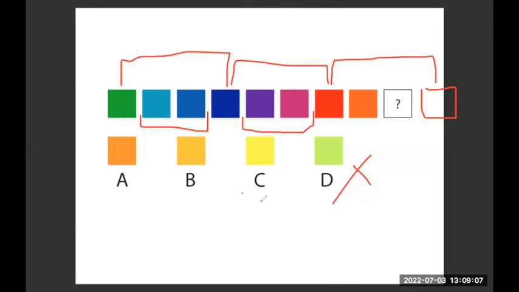So I will say yellow is possible because if you look at the true colors, I'm saying true colors, it will be green, which is a true color, blue, which is a true color, red, which is a true color, and then there will be a yellow, which will be coming at the end. There are always two boxes in between the true colors, okay? So if there are two boxes in between the true colors, the box where the question mark is will be a color which is between orange and yellow. So my next question is, will it be ochre yellow or will it be a lighter shade of an orange?